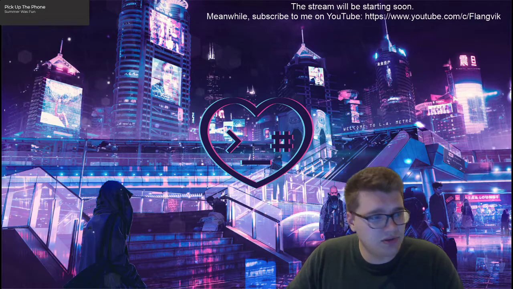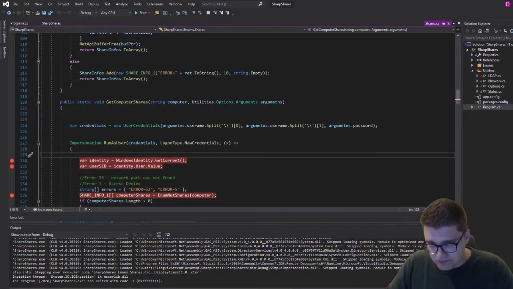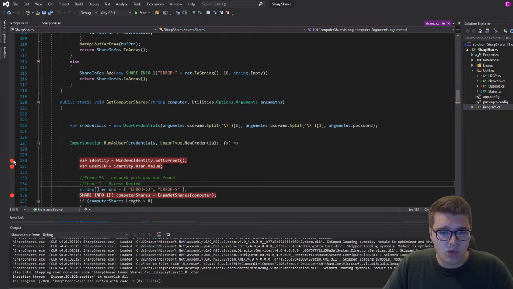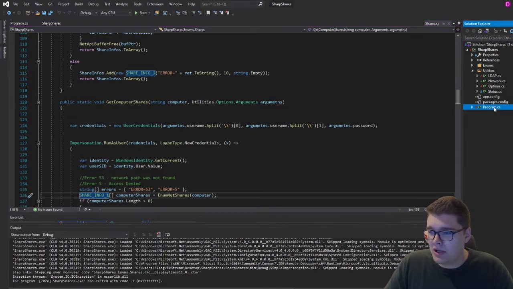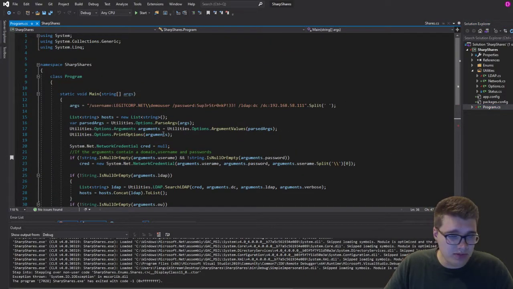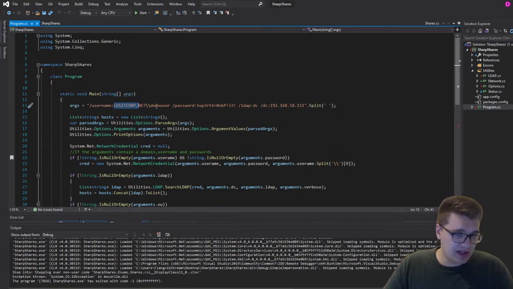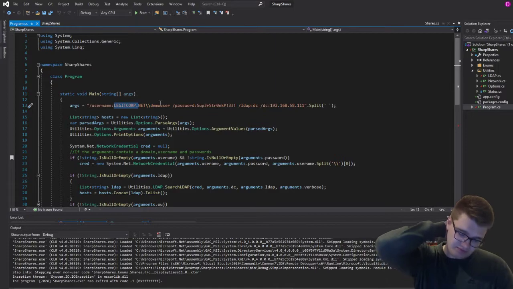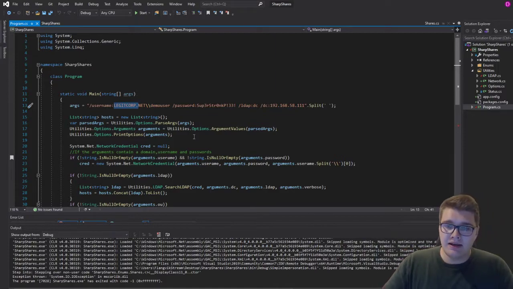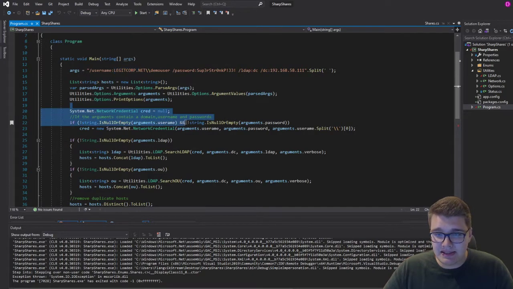So let me just switch over to my VM here. So last time we got pretty far. We actually added the input arguments you need. So we added the username, the password, and the DC argument. The domain name is taken from the username, so it has to be declared in the front of it, fully qualified. And then we added those to the argument parsing.